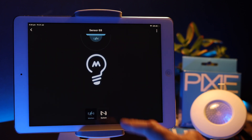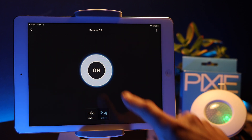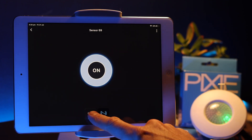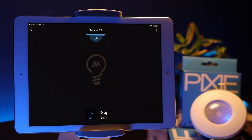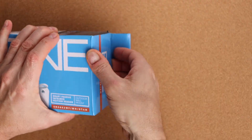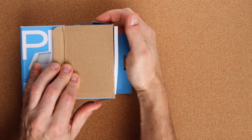As Pixie master devices, you can control them like any other Pixie master device — you have direct control, you can create scenes with them, and you can schedule them as devices or even as scenes if you're using Pixie Plus. The outdoor sensor comes in a familiar body shape as a wall mount device and is IP66 rated.